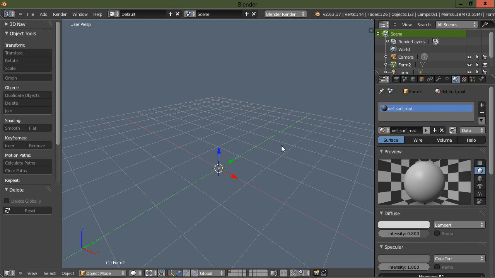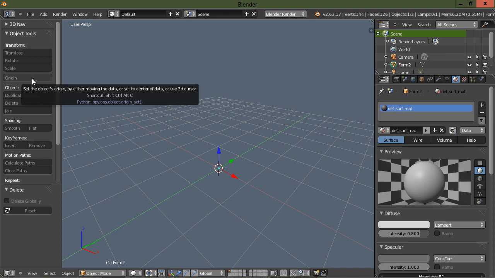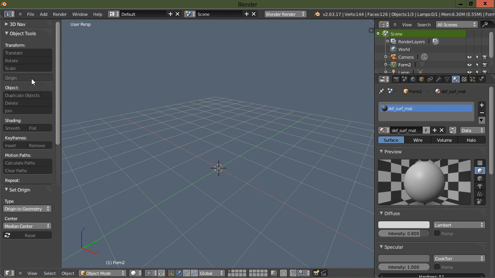I've already imported that tread over here into Blender. And over here in my scene tree, it's listed as form 2, so I'm just going to select that. I'm in object mode, so I'm going to click origin, and origin to geometry, to make sure my pivot point or my origin is set inside my tread. And no, you can't see it right now, because when I exported it out, the coordinates did not match up. I should have put all my coordinates in Hexagon to 000, but I didn't.